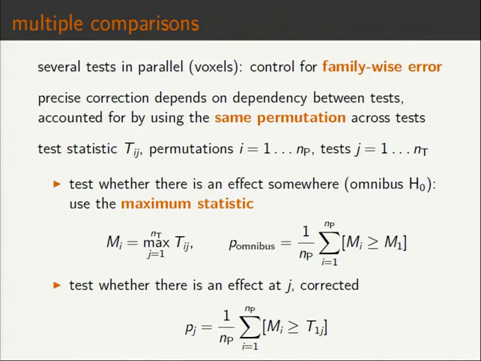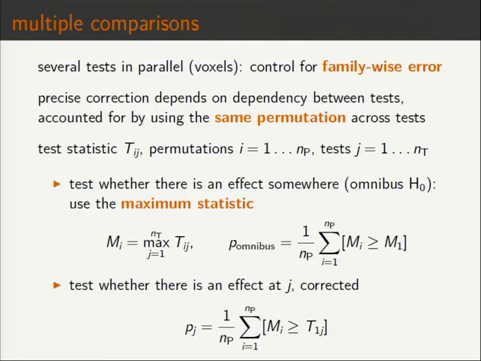Okay, since we're running out of time, apparently, just quickly a few other things. Multiple comparisons, especially in fMRI. We often do tests not in a single location, in a single voxel, but in many voxels. In this case, we often want to control not for the voxel-wise or the single error of rejection of null hypothesis, but we want to correct it to get control of the family-wise error.